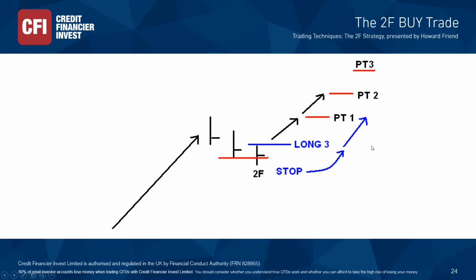Or if not, we just simply get out on the time-based exit. So let's say that time-based exit is get me out after 3 days. After 3 days in the trade, we just get rid of the remaining position, whether it's a profit or a loss, we don't care. We just want to be out of the trade.